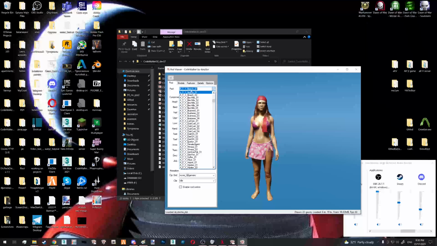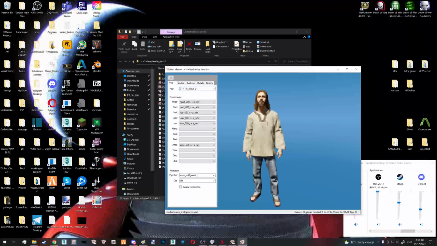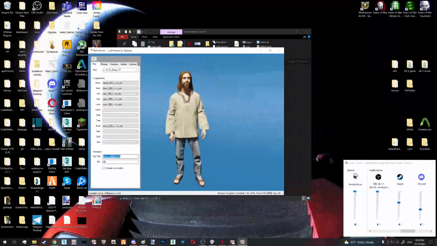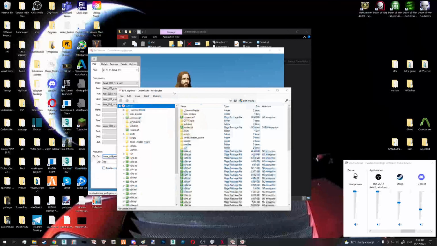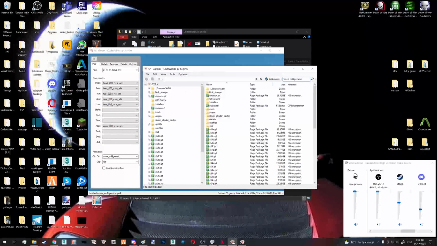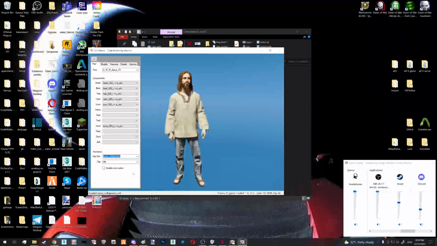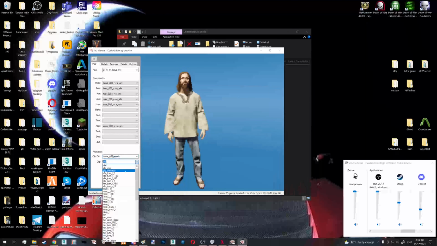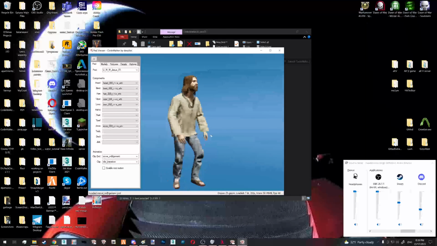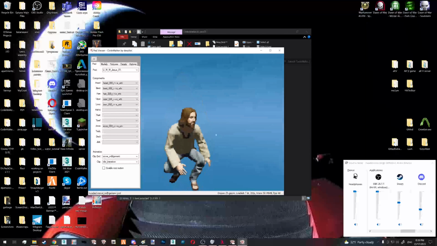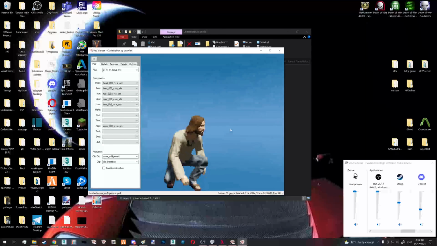Let's continue working with the cheeses, because why not? Let's keep this simple. And here we only think about the clip dictionary and the clip itself. So you copy the clip dictionary's name, go to RPF Explorer, and just look for it. We can also choose our animation for now. Well, let's say it's idle transition. It's static and dynamic at the same time. He firstly moves and then he goes static. It's a good example.